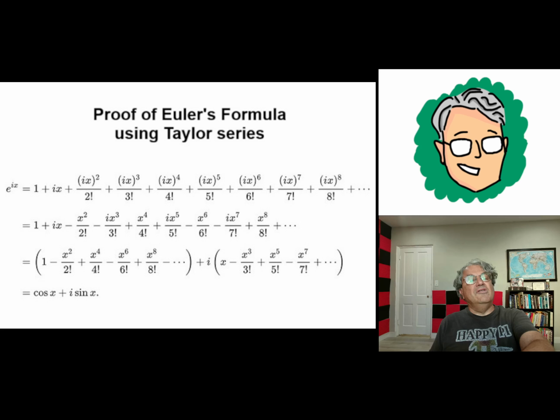Anyway, before I finish, I should say one more thing about Taylor series. They don't always work. I mean, most of the time they do, but the function has to be analytic. The classic example of a case where it fails is e to the minus 1 over z squared at z equals 0. The reason it fails there, even though it is infinitely differentiable at z equals 0, is that all the derivatives turn out to be 0.